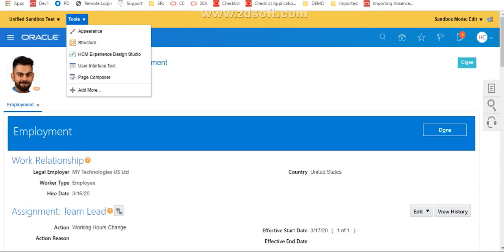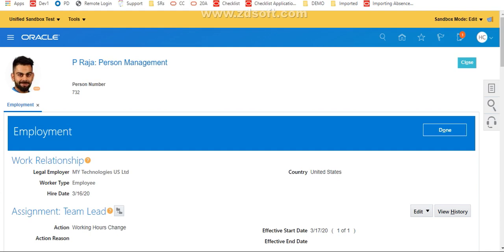Now I want to perform a transaction on this page, so I'm going to select Page Composer. If you are going to use HCM Design Studio, or structure level configuration, or perform any appearance change, then we select appearance here. Now I'm going to make changes on this page, so I'm going to select Page Composer.